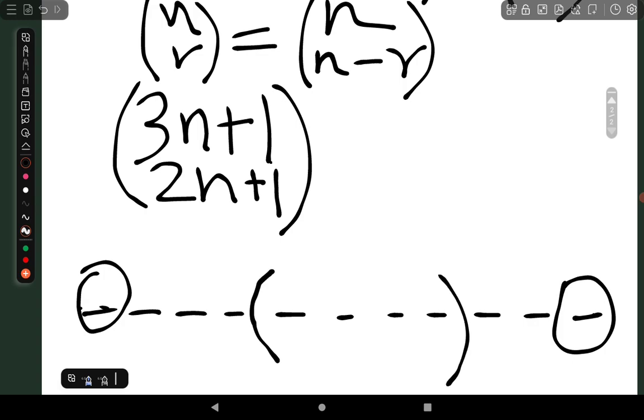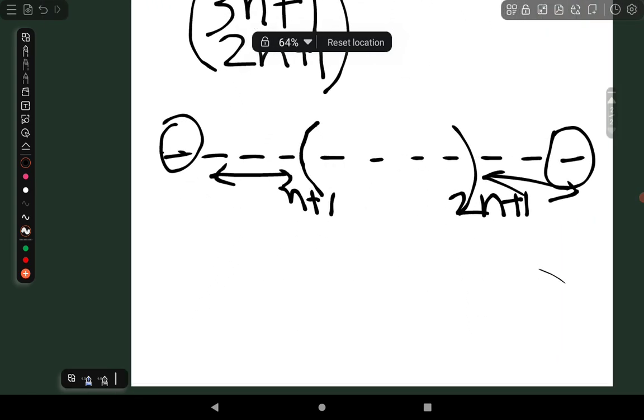This bracket stands for, there is the n plus 1th person if we make them stand in a row with ascending order of their weight. And, there is the 2n plus 1th person here. So, we will just choose a captain who is not too slim or not too fat. That is a fit captain. So, there is n plus 1 choices of captains. And, n players who are very slim to not be selected as a captain. And, n players here who are too fat to be selected as a captain.